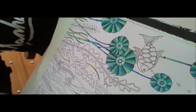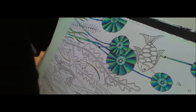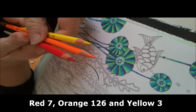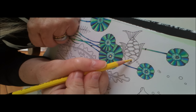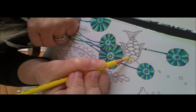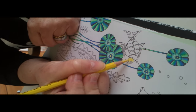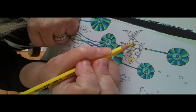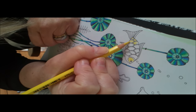And let's start our fish. At last. I love doing the fish. So for the fish, I've selected three colors: red, orange and yellow. So we can start coloring the yellow. Like I say, I always like to start with the light color. So let's color the parts of the body.